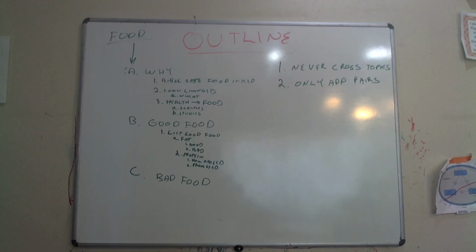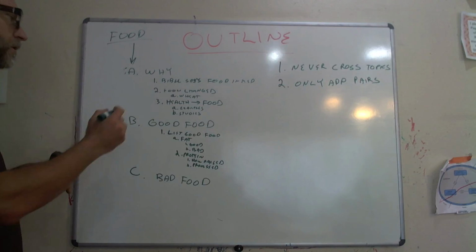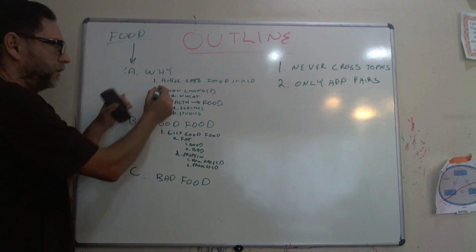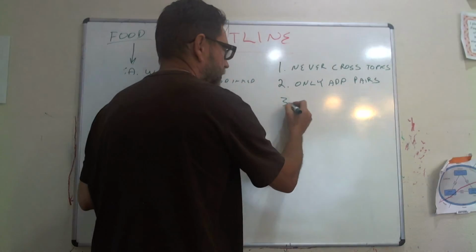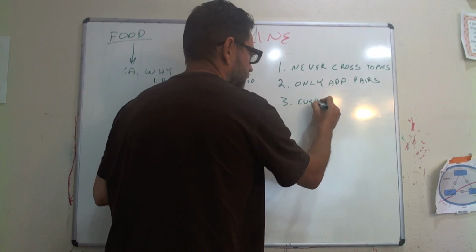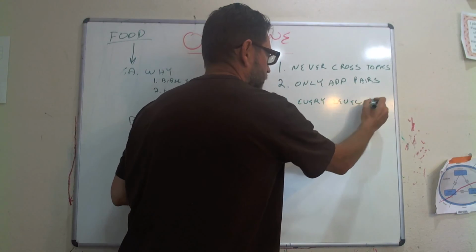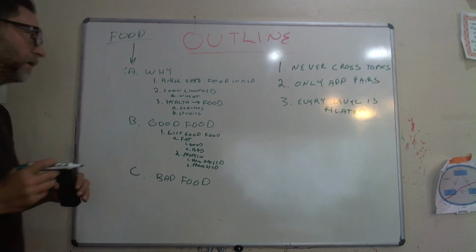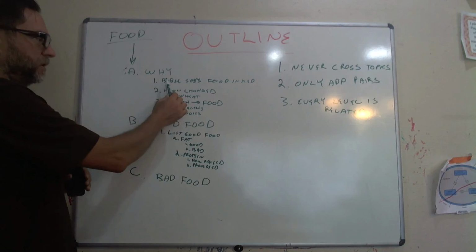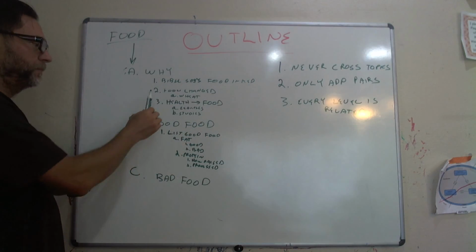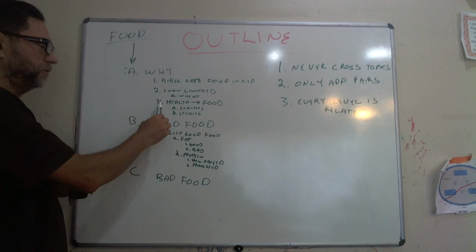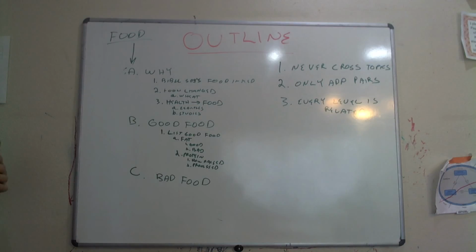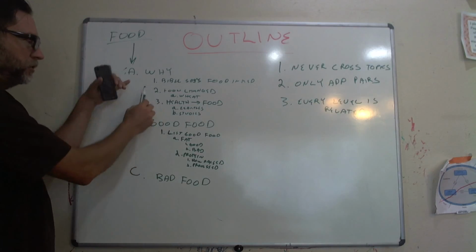If I have another reason talking about why food is good, then you see what's happening is you have to be careful that at any level, everything is the same. And that's rule number 3. These go together. Every level is related. These two go together. So, if my first topic says, the Bible says food is medicine, the second topic says food is change, third topic says Joe Blow says food is medicine, that's a problem because I've mixed two different things.